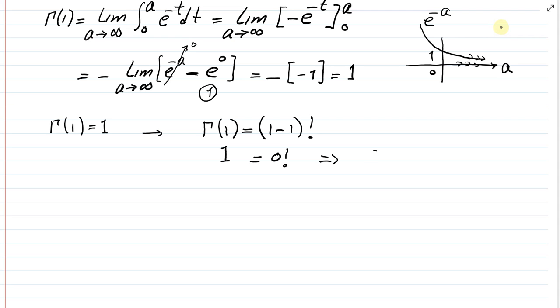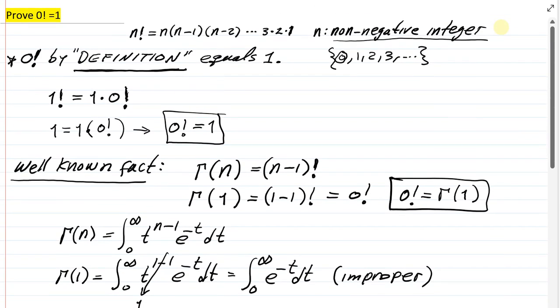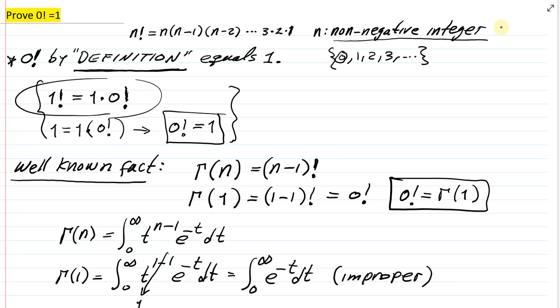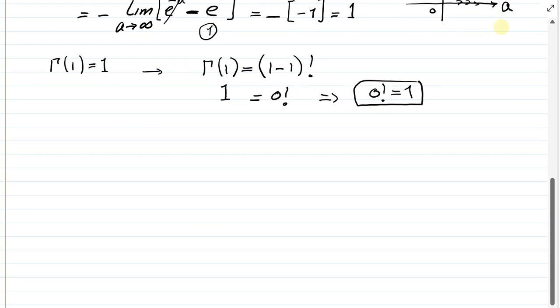This is the actual formal proof that 0 factorial is equal to 1, and one that doesn't rely on the definition of factorial. Again, I've seen it, I've done it myself, but I stopped doing this personally. I'm not doing this anymore because, again, 1 factorial in this form is 1 times 0 factorial, and we haven't resolved what 0 factorial is. And the definition of factorial up here stops at 1. It doesn't go to 0 factorial. That's why the books say by definition 0 factorial is 1.